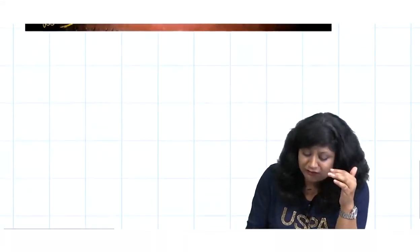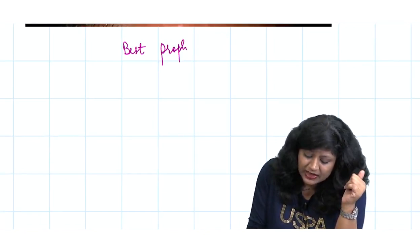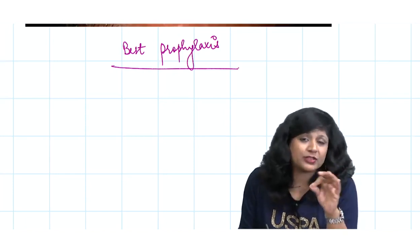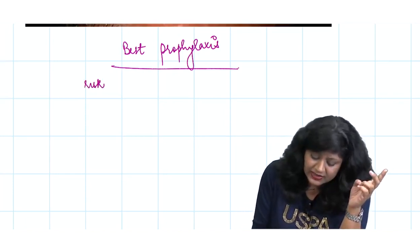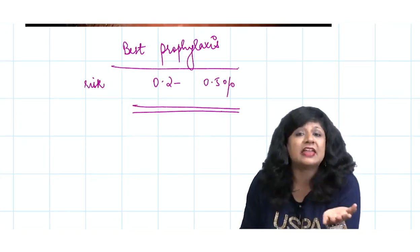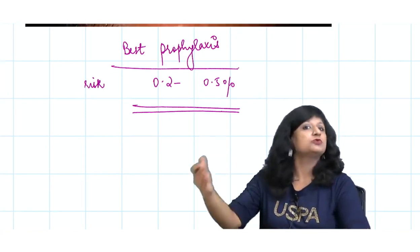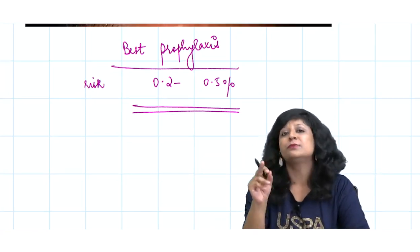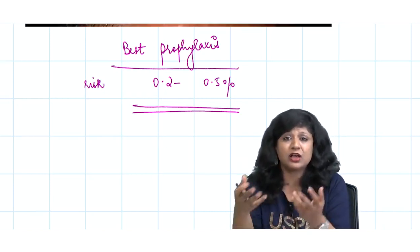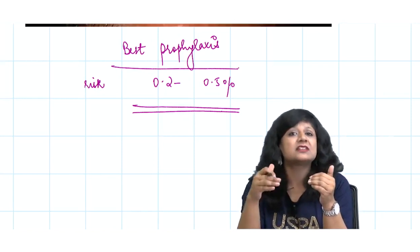But what is the most efficient effect? So, the best prophylaxis. Now, this is also very commonly asked. What is the best prophylaxis for preventing this bacterial endophthalmitis? Though the risk is very less, 0.2 to 0.5%, even this much risk is quite high and you have to keep on diminishing it, because even if one patient amongst 1000 patients suffers from bacterial endophthalmitis and his vision has gone, that is sufficient to curb your career or to make you guilty. So, we have to keep on decreasing the cases of endophthalmitis.